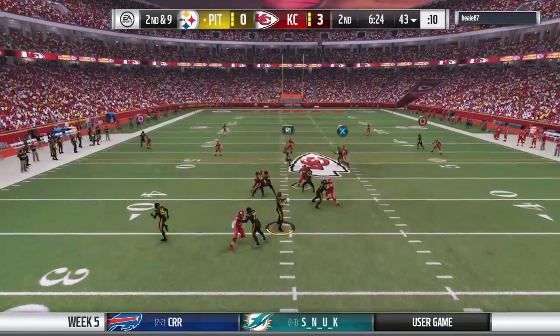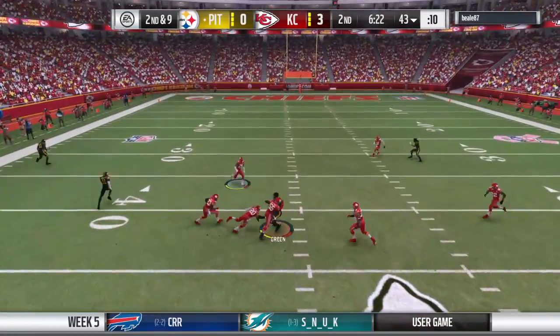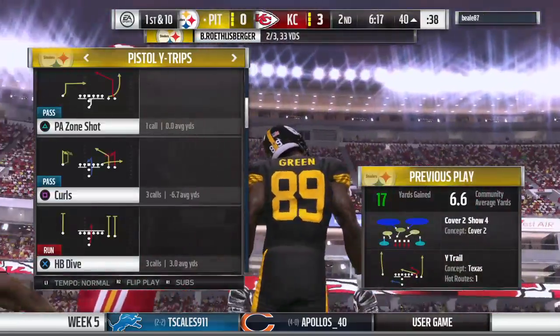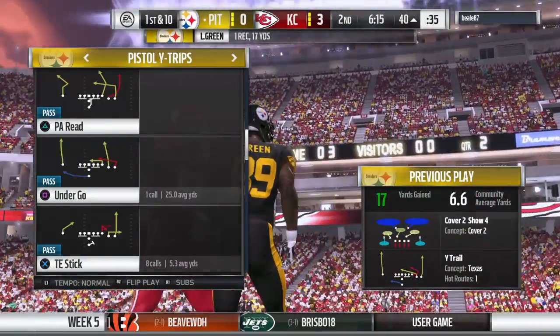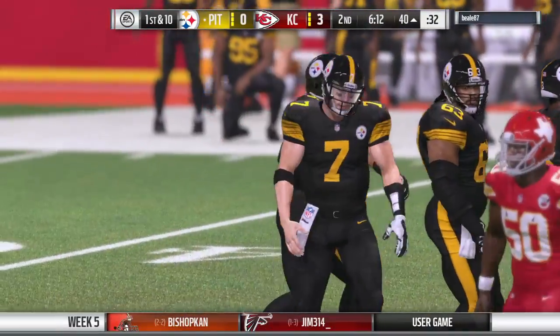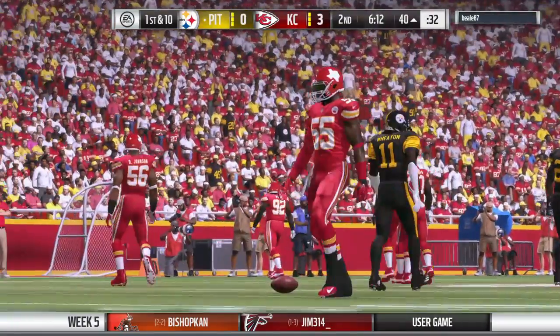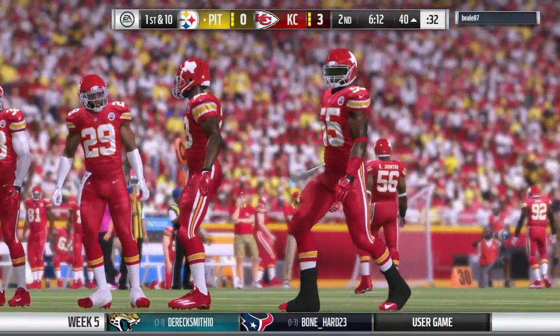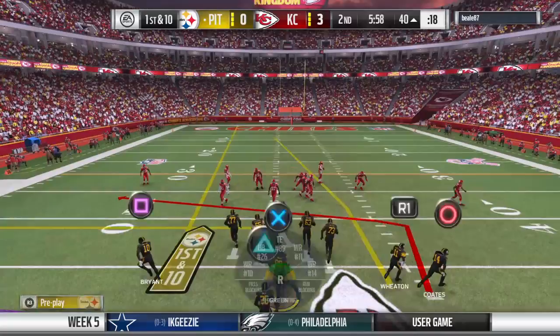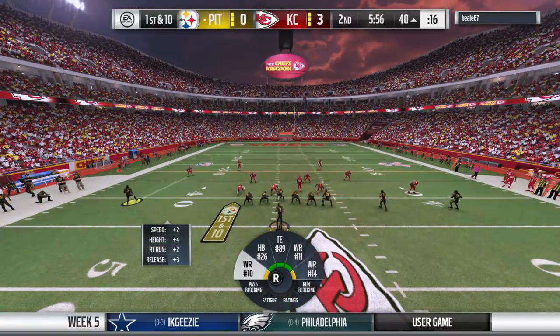Now Roethlisberger to throw on 2nd down. And it's complete to Ladarius Green. And he's able to get this one down to the 40-yard line. And after that completion, you can understand why so many teams in the league are emphasizing speed on defense at every position. The tight ends have created so many tough matchups now. If you can't run with a tight end as a linebacker, this is going to be the result every time.